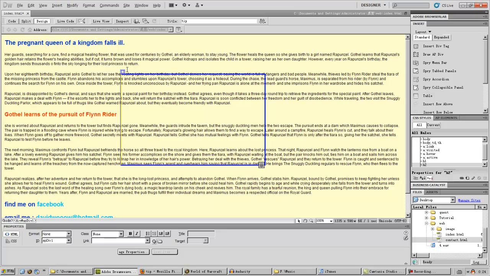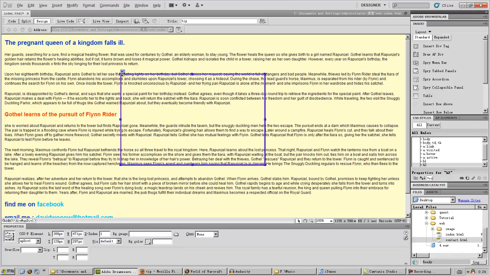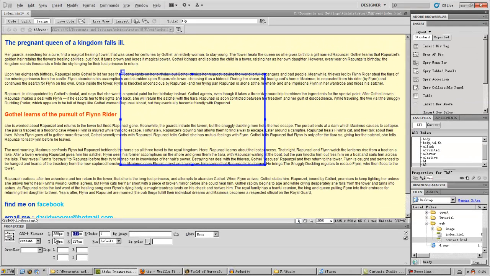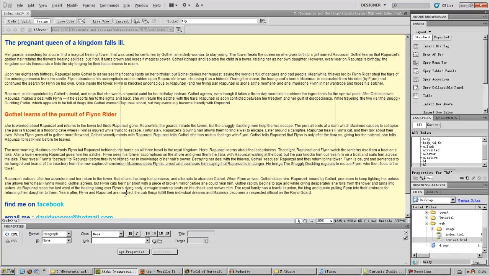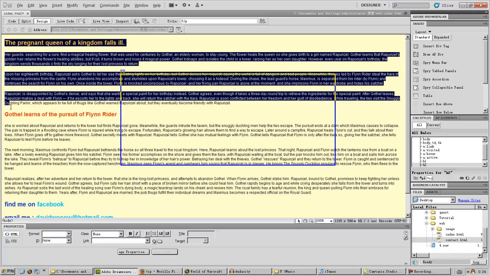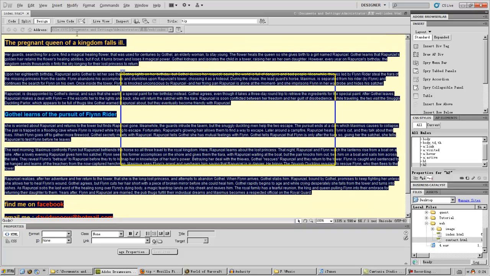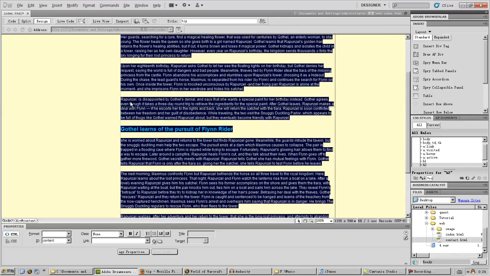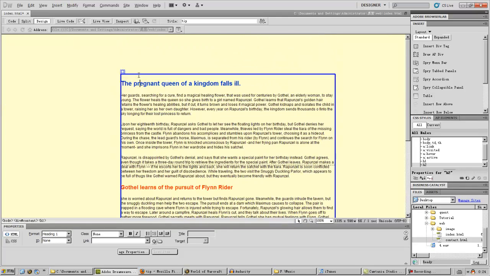Here we are. If I click on that AP div, I can change the properties in the Properties panel at the bottom. First, I want to replace this default name with "content." That's where my content is going to go. And then I want to change the width, so I made it about 700 pixels wide. So far, so good. In fact, I can go ahead at this point, select all of this text, and click and drag it right into the box. There we are.